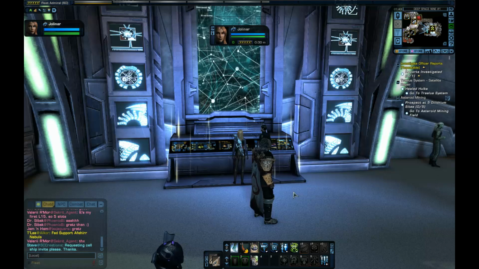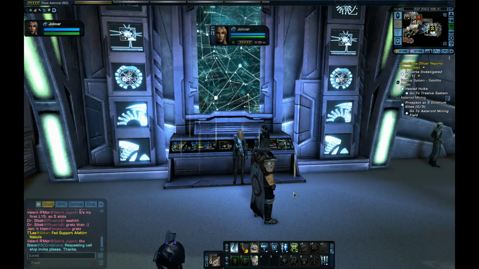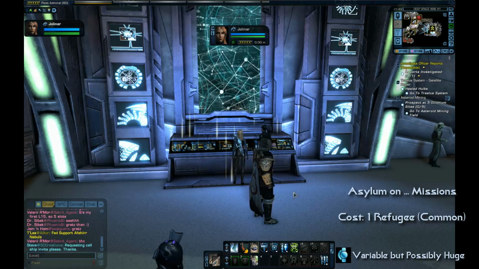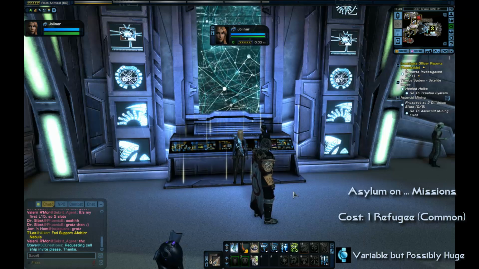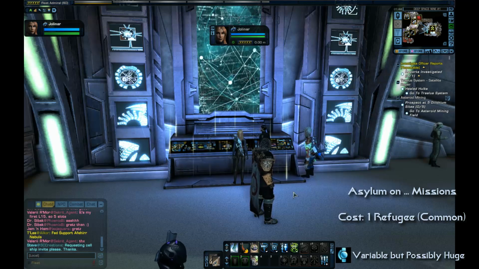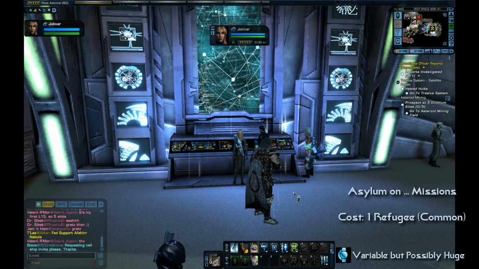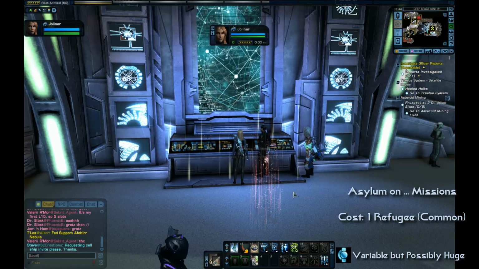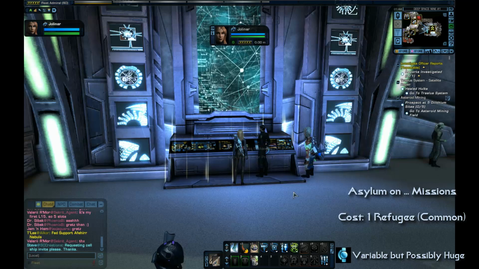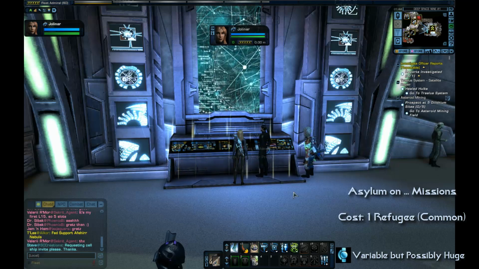Going back to the DOF sequence, I would suggest Asylum missions. One side product of doing the support missions is you get a lot of refugees. A lot of these you're going to sell because they go for at least 50k on the exchange, and the more expensive ones can go even further. But some of them I would suggest keeping and do asylum missions when you've got the crit traits.